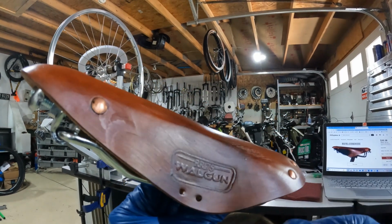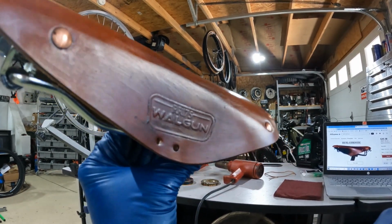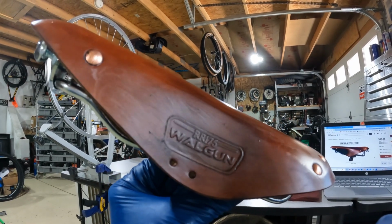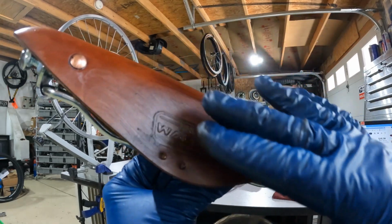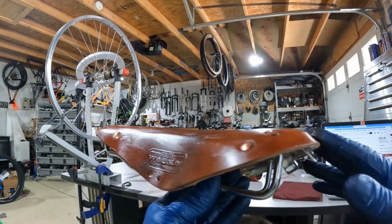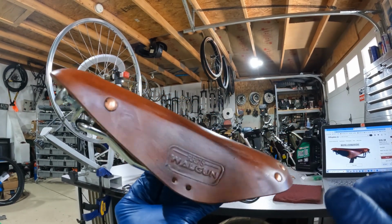Okay, hopefully you can see there that the Made in China is all gone, and now we've just got a nice consistent logo there. And the finish is getting right. So we want to be darkening through these areas and leaving the tip and the rear much lighter. Give it that vintage look.